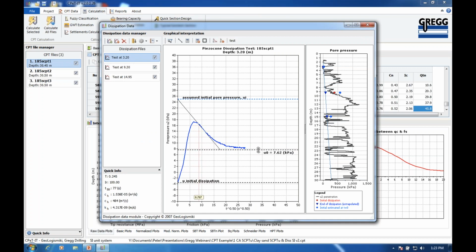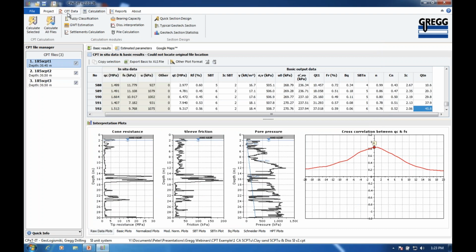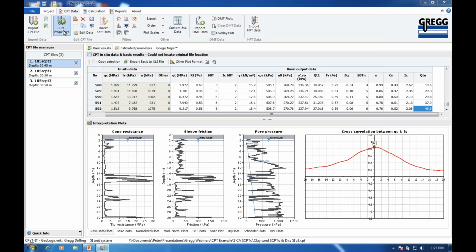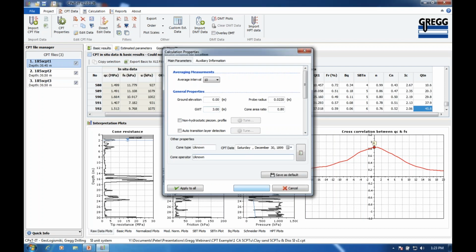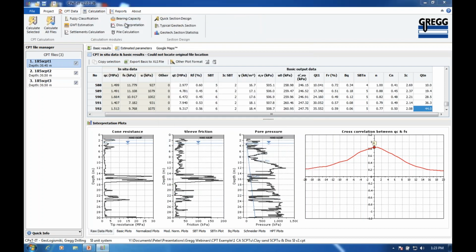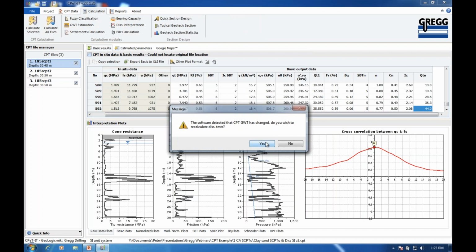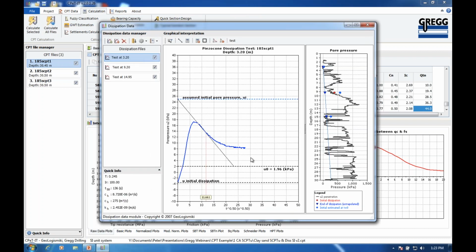But of course, if you think that's what it is, if it goes to a certain value, and you say, okay, like it's 8 kilopascals, I could double check and say, okay, what does that relate to the groundwater table? And if it's different than what I put in, I can go back, change the groundwater table, and then when I open up the dissipation curve, so if I change this like to 3, if I go back to the dissipation curve, the first thing it says is, okay, we're going to recalculate, which it does. Now if I open, see, it's moved itself to the 3.